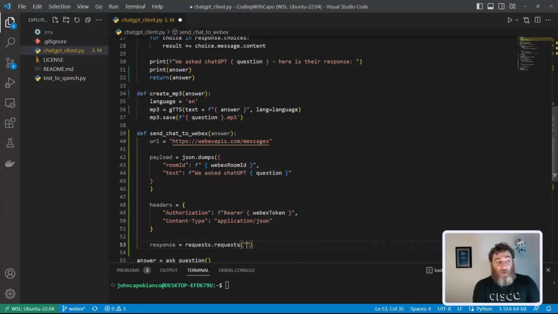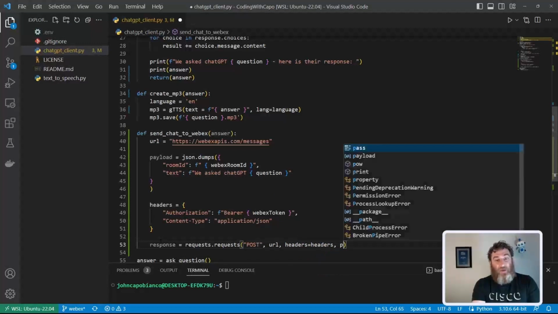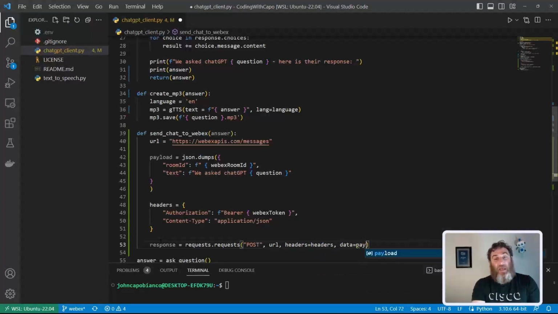We're going to make a request that is a post. Remember we were doing gets to get information? Well, we're sending a message, so that means we need to post something. And what are we posting to? That URL we defined, with the headers we defined, and the data as the payload we defined.